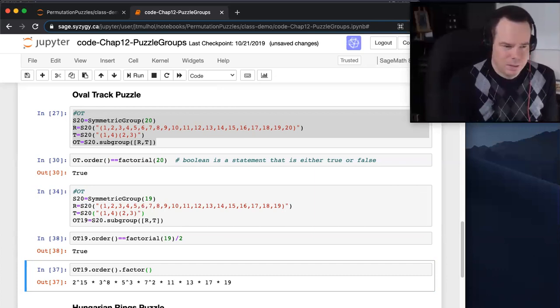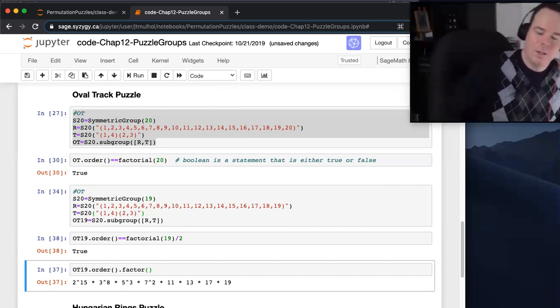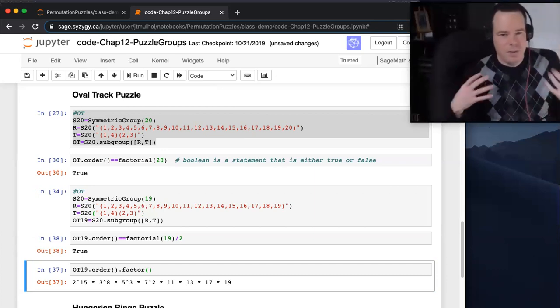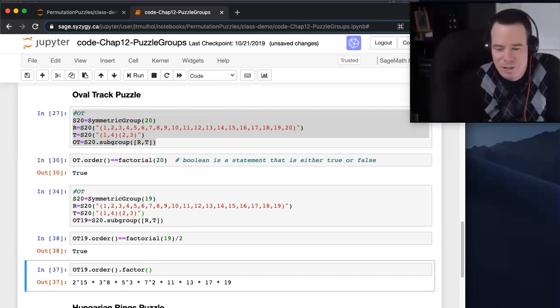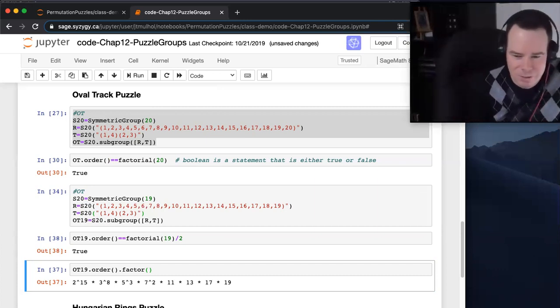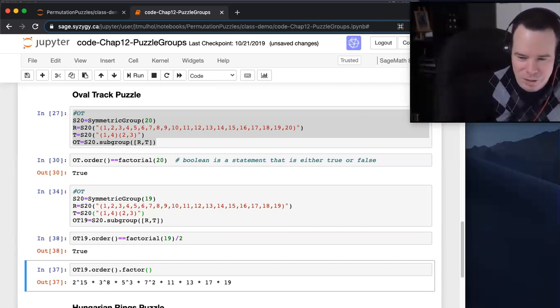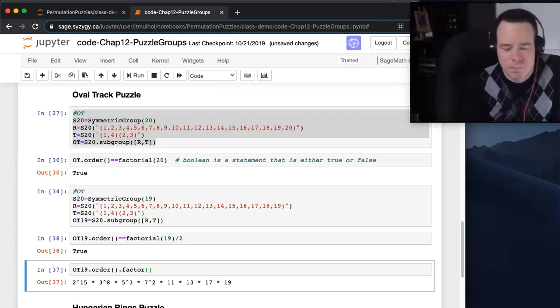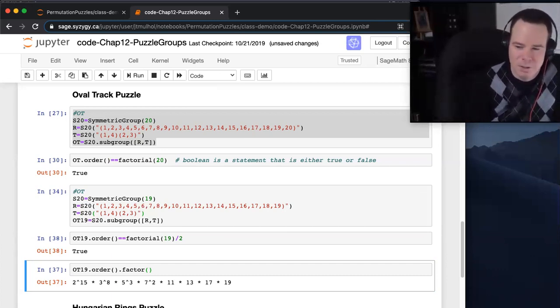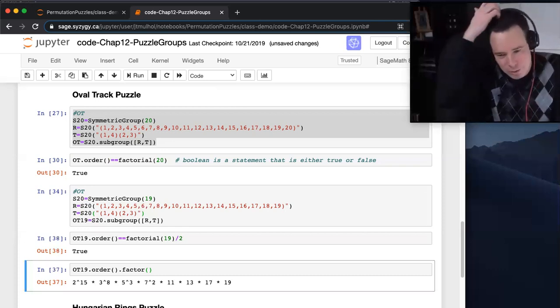Yeah, so exactly. The idea is we now have enough theory to make us a little bit dangerous. We want to know, for 19 pieces on the puzzle, what are the possible configurations? Well, we know that the two generators, the two puzzle moves, are even. So worst case scenario, we can get all possible even permutations. There may be a subgroup of those, but we can't get any odd ones for sure.